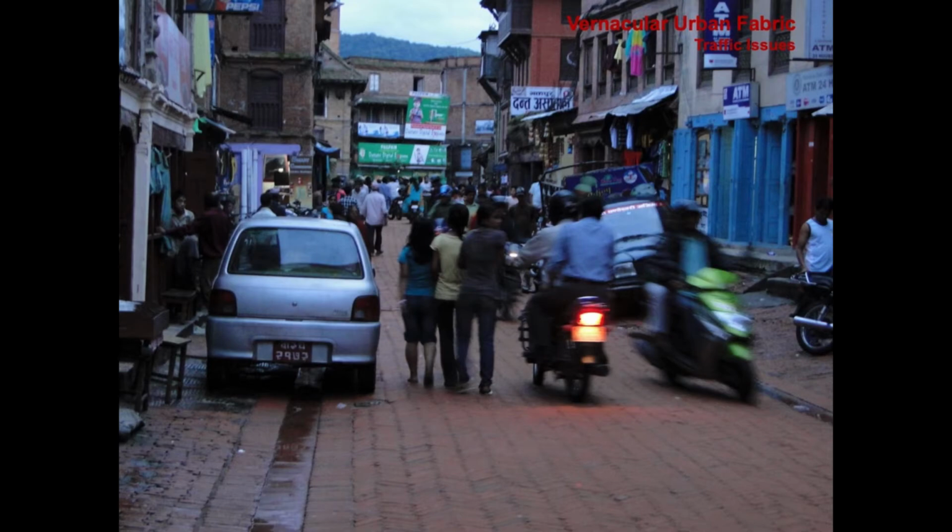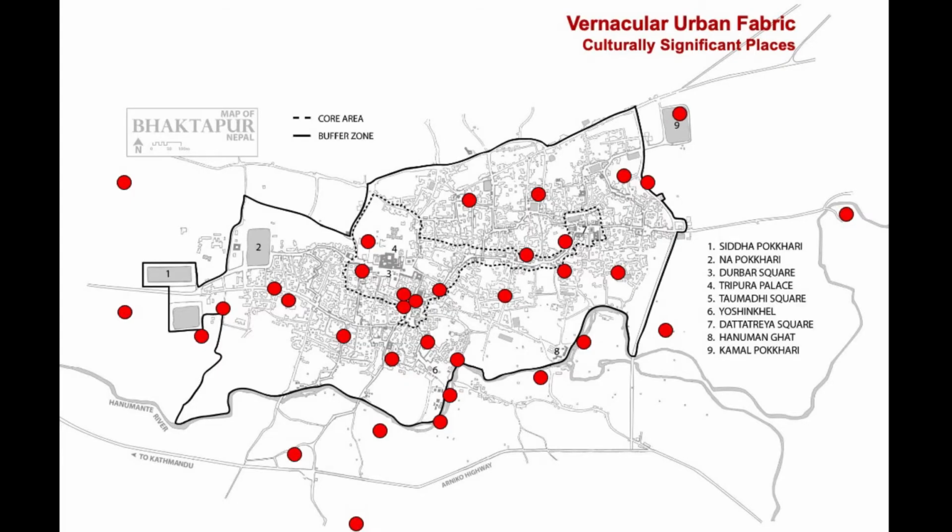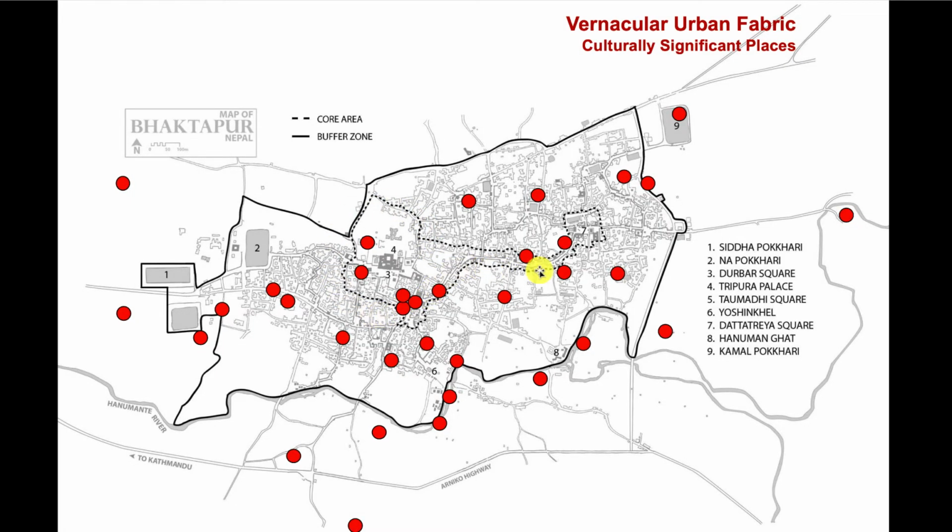Now, in Bhaktapur, I mentioned that this particular area is considered the core area of the history of the place. But when you talk to the people, they identify many different areas that they consider as important historical places in Bhaktapur and as places that are very important for the heritage of the city. So this is also an aspect that you need to keep in mind.